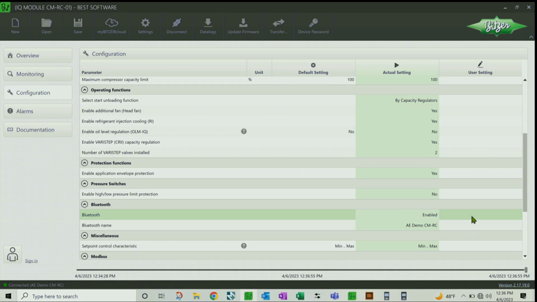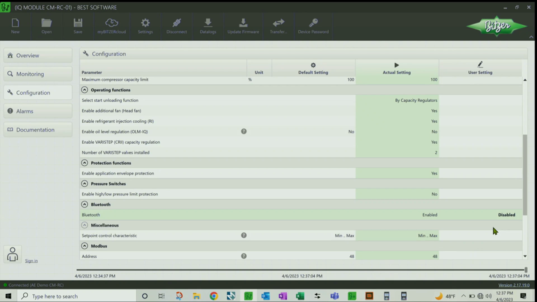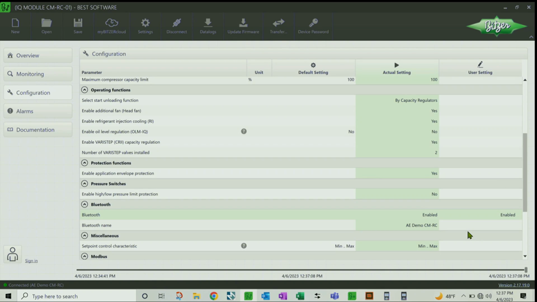If you go down here, this is where you can enable or disable Bluetooth. I shouldn't be able to disable it because I'm hardwired, but I'm not going to do that now because if I disable it, I won't be able to connect anyways. But this is where you would change the Bluetooth name. So at the top, you do location, whatever you want to nickname the module, R1, C1, Rack 1, Rack A, C2. Here's where you put the nickname so that when you pull it up on Bluetooth, you know which one you're talking about.